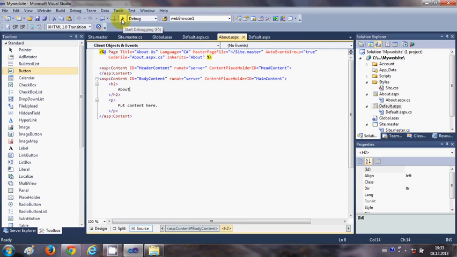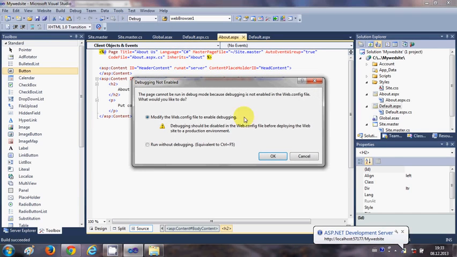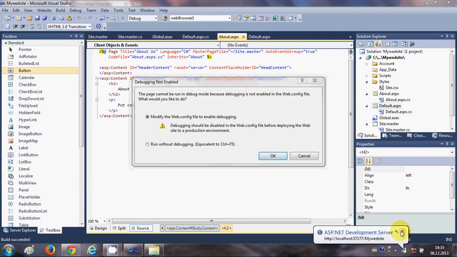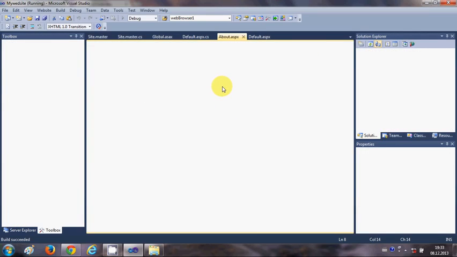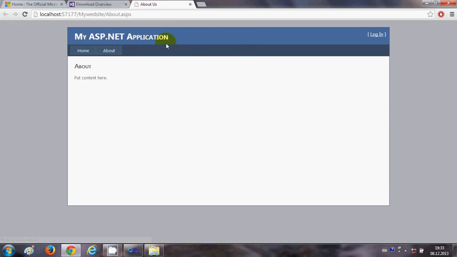And now for example, when we run our program as it is, we haven't changed anything in our code apart from changing the button name and dragging and dropping the button, and I will click OK, and it will run your solution in your default browser. So for example, Google Chrome is your default browser. It will run your application.